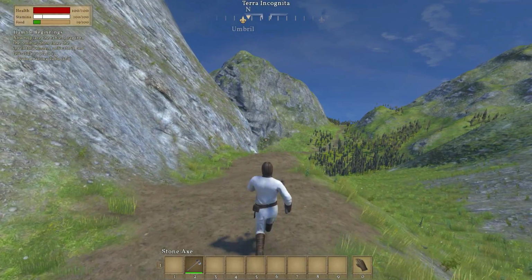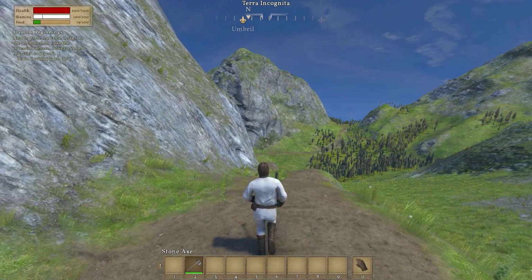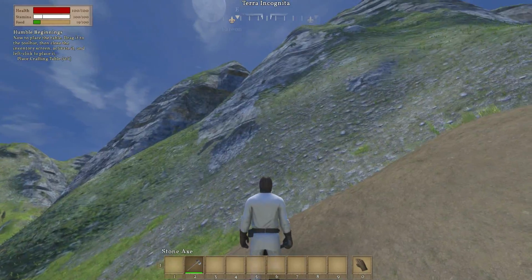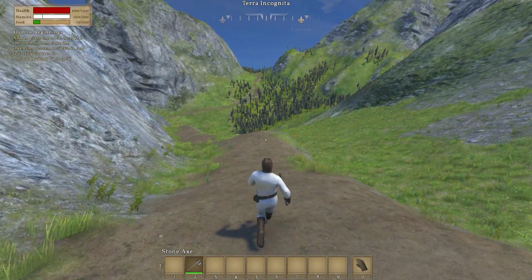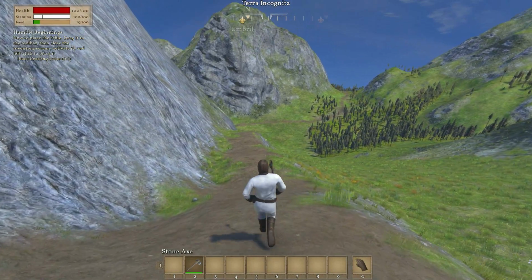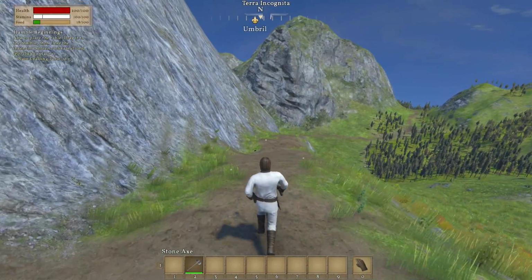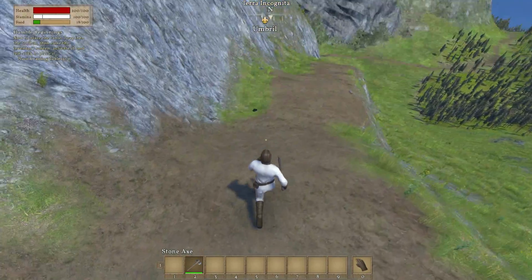And wow-wee, what do we got going on down here, you guys? Look at this road down this mountain right here. Oh my God, this is amazing. This is really cool. Oh, I like this road. A mountain road. Never did one of these before.